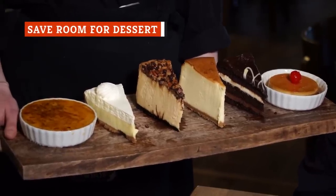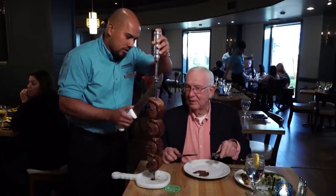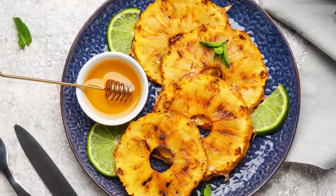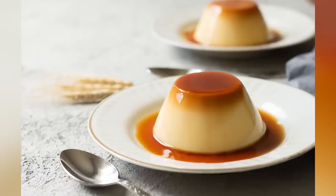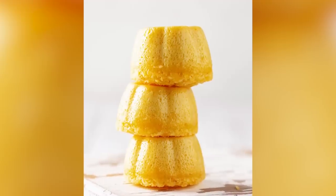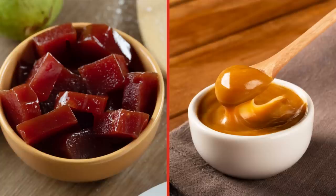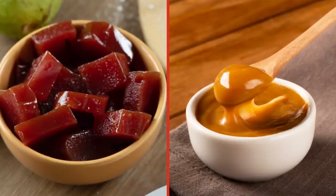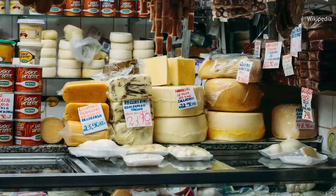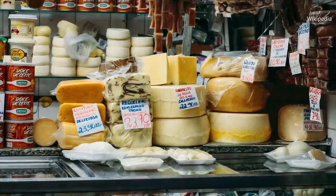Dessert at a Brazilian steakhouse should never be overlooked — besides providing a welcome contrast to all the rich and savory steaks and sausages you've enjoyed, Brazilian desserts are unique and a must-try for any true foodie. Four of our favorites include Pudim de Leite, a silky caramel flan made from milk, sugar, eggs, and condensed milk; Quindim, a creamy, sticky coconut custard; Bolo de Rolo, a thin sponge cake coated with guava paste or dulce de leche then served in rolled slices; and the beautifully named Romeu e Julieta, essentially a layer of guava paste topped with mild white Minas cheese, offering the ideal pairing of sweet and fruity plus salty and creamy.